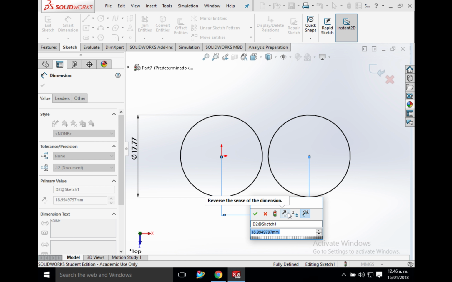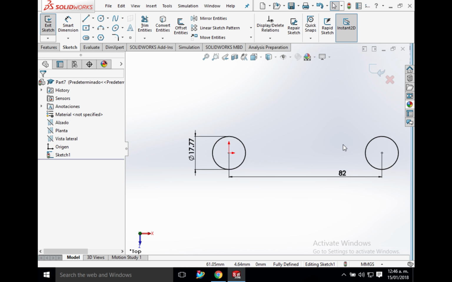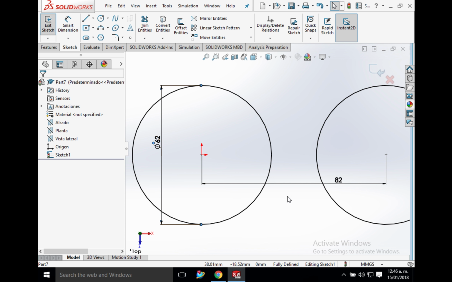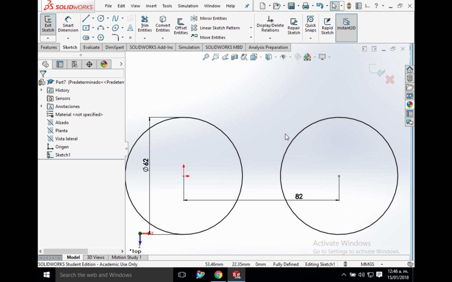So the distance should be 82 millimeters. So now that they are far away, I'm gonna say, okay, I want it to be 62 millimeters. Oh, okay. Now both circles are fully defined.